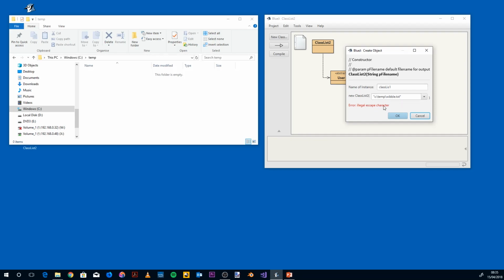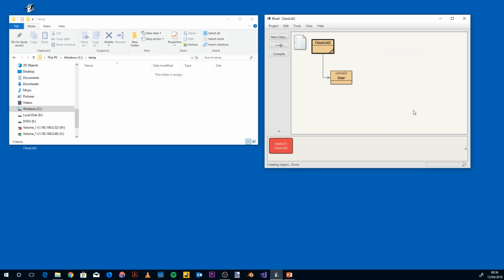So when you're setting up paths, you can't use that. The weird thing is that you have to set up another way of setting up a slash. If you use two of them, this should work. You have to use two slashes in order to set up a slash mark in a path, which is very, very strange, but that's how it works.